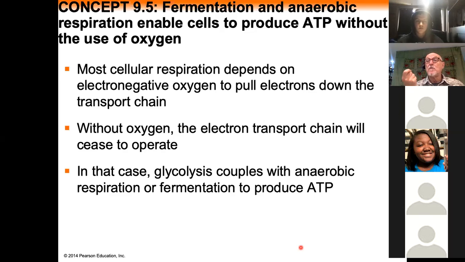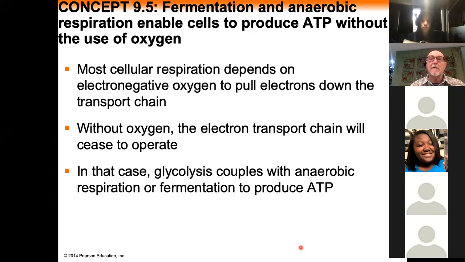Finally, those electrons and protons unite with the oxygen to produce water, which is why we breathe out water vapor. What happens if we don't have oxygen there? If you don't have oxygen at the end as a terminal electron acceptor, that whole system stops, all the way up to glycolysis. Glycolysis can, in fact, continue to work. It produces very little ATP, but it does produce some. It produces 2 molecules of ATP. For some organisms, that is enough.